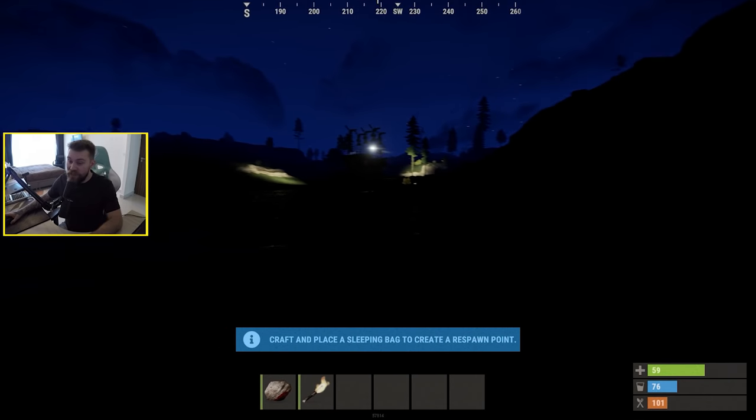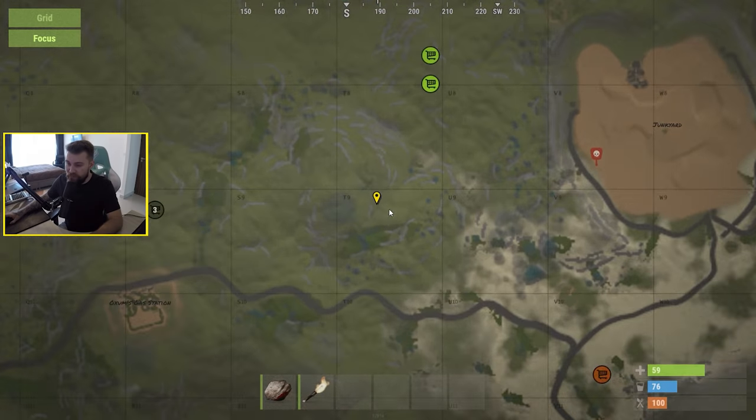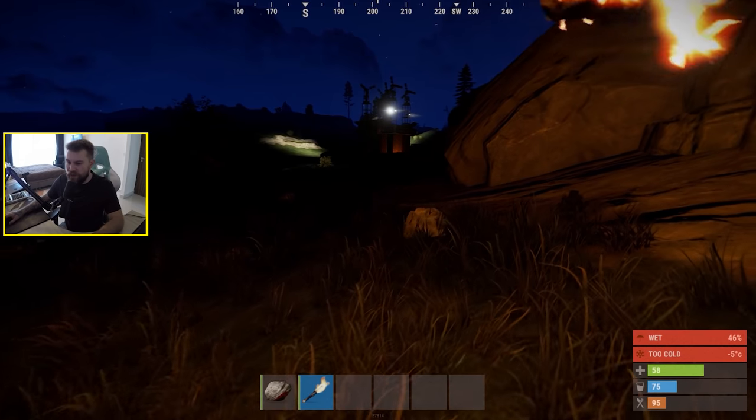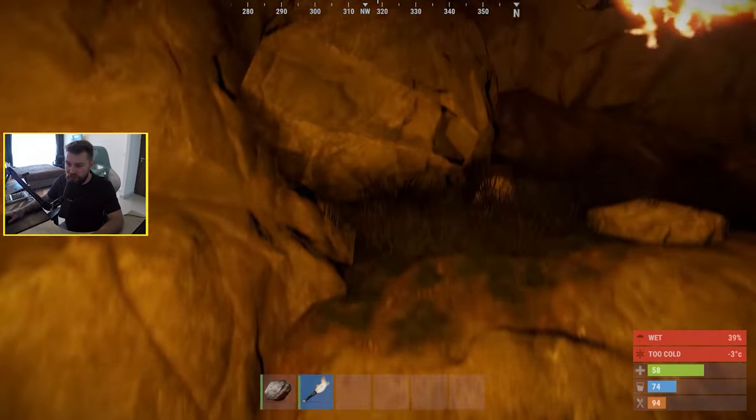Wait. I'm gonna be locked out of my house. Because I died over here. I had the key over here on my dead body. And now I've locked myself out of my house. It's night time. I can't really do too much. And I think there's going to be a server wipe very soon.